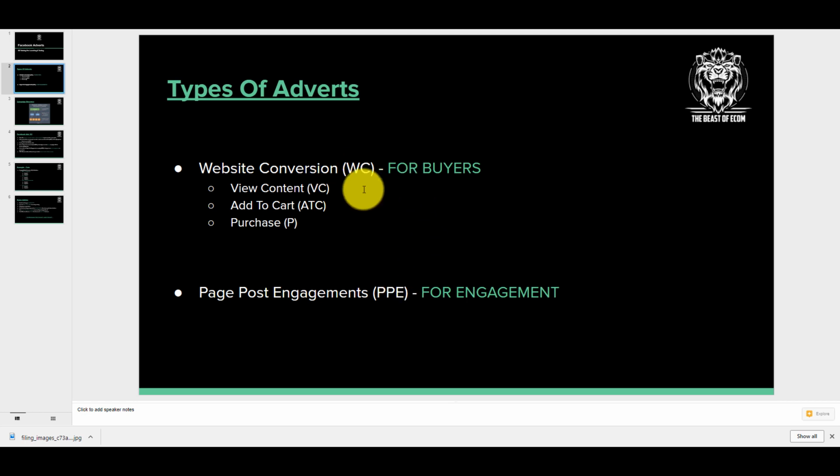What I tend to find is that Facebook is at a point now where it's very clever in terms of the type of people it will show it to. So if you are optimizing for people to take action, then you want to be going with this one. With engagements, the traffic that Facebook will send you will generally be people who will like and comment, and not people who will purchase. But that's not to say you can't make sales from a page post engagement campaign, because I have before, and you can still make sales from these things as well. So let's move on.